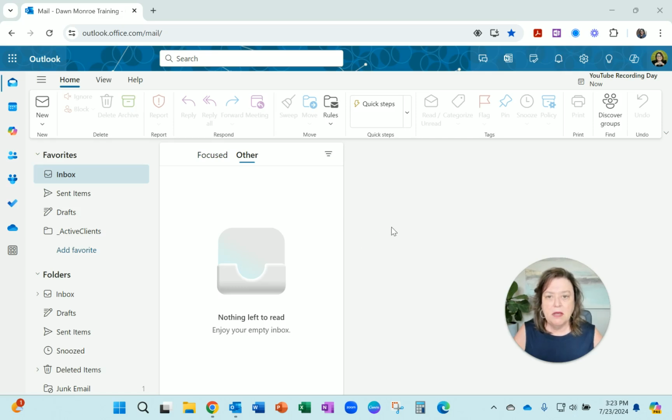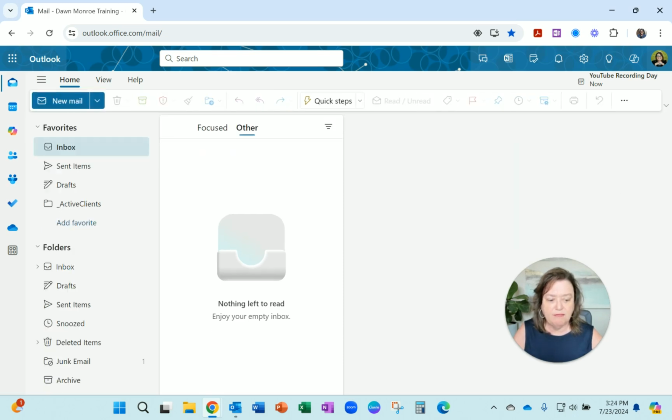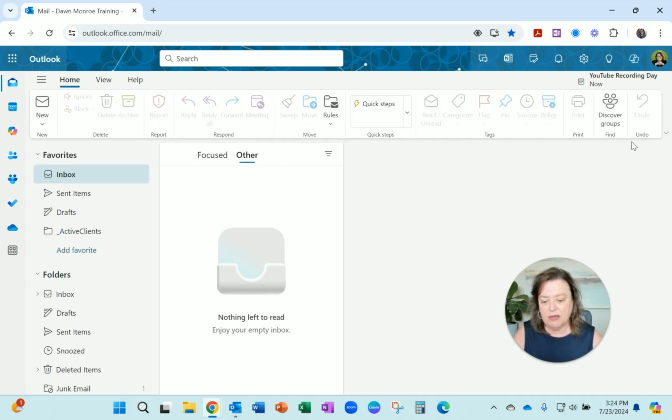So I'm in the Microsoft 365 Outlook on the web, and this version will look very similar to your Microsoft Outlook new version on the desktop if you happen to have flipped the switch. You first might notice that the ribbon is a little wider. You can come and switch. If you're seeing the simplified version, you can switch that and get into the classic ribbon. I like that a little bit bigger.